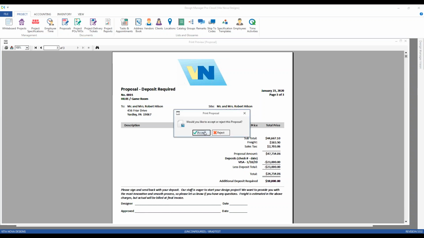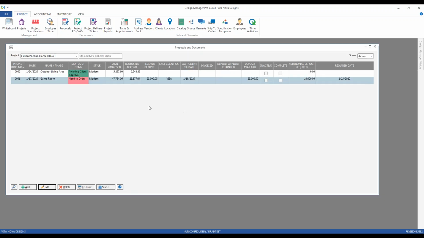And we can accept the proposal deposit request, and upon doing so, my initial requested deposit remains. That was fixed and immutable. But now in our additional deposit required, I can see my flat 10,000 that I asked for and the date.